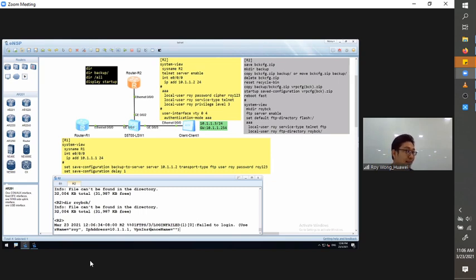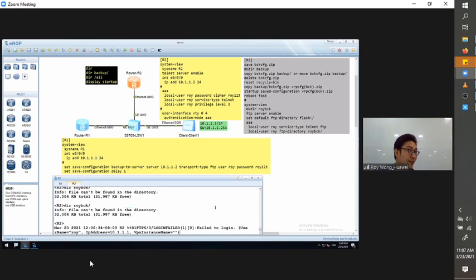Now there is this: FTP login fail. Username Roy, IP address 11. Fail. Let me check.